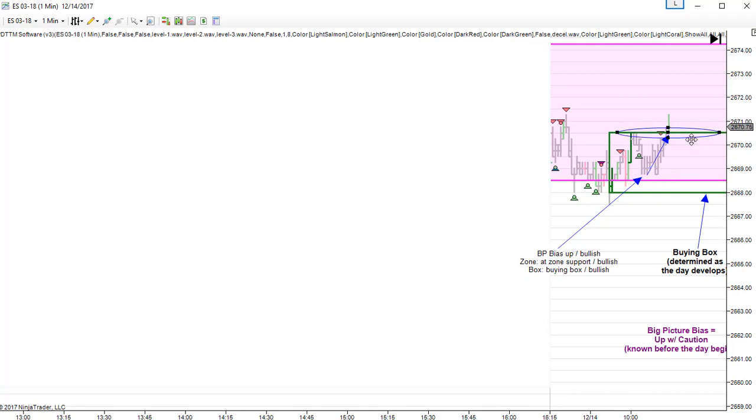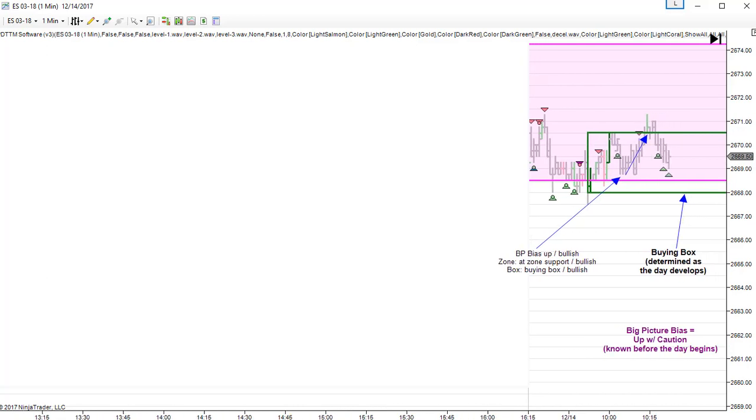Okay. If the buyers are strong, they should be able to do one of 2 things. Number 1, form another buying box that would come in up there. Or number 2, start to accept or get comfortable above that box. Now, I like to look for 5 consecutive full bars above there. Until we get that above or below a box or above or below a zone, I consider that there's not acceptance and it's just testing. So what we have here is a market that can't get above and accept above here. That's a little bit of a red flag. That could be an opportunity to get out of your trade and lock in some profit when that doesn't happen.